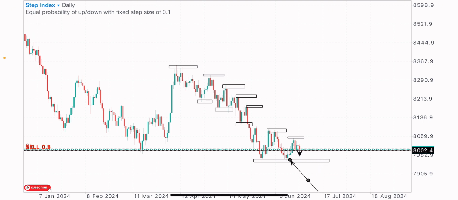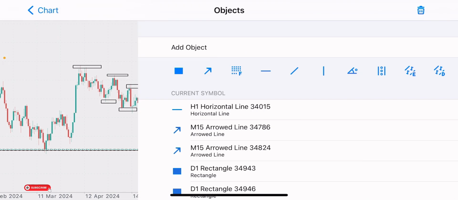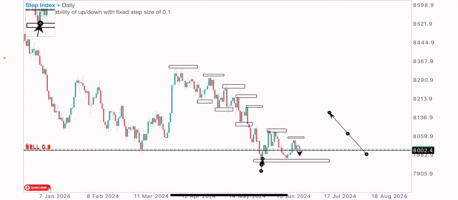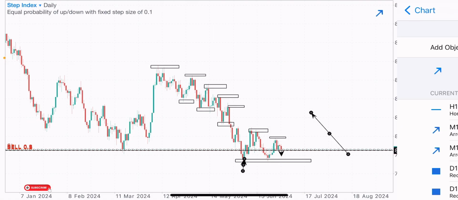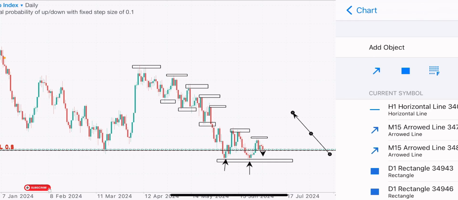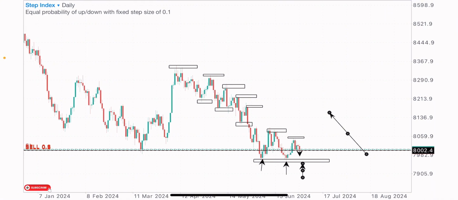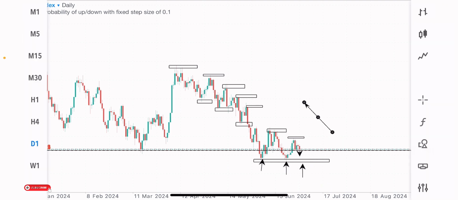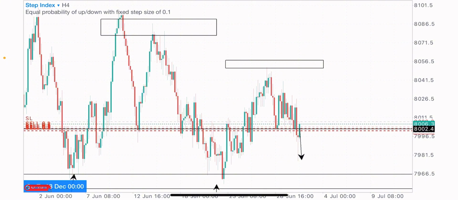That's if we are to get the buys on this index, because we've got the first test of this level as a support, the second test here as a support, and the third test, which is expected at this point as a support. So if we are to get a reversal on this index, which I've been anticipating, we should expect this index to sell to this zone before buying. That's the reason why I took the sells on step index.